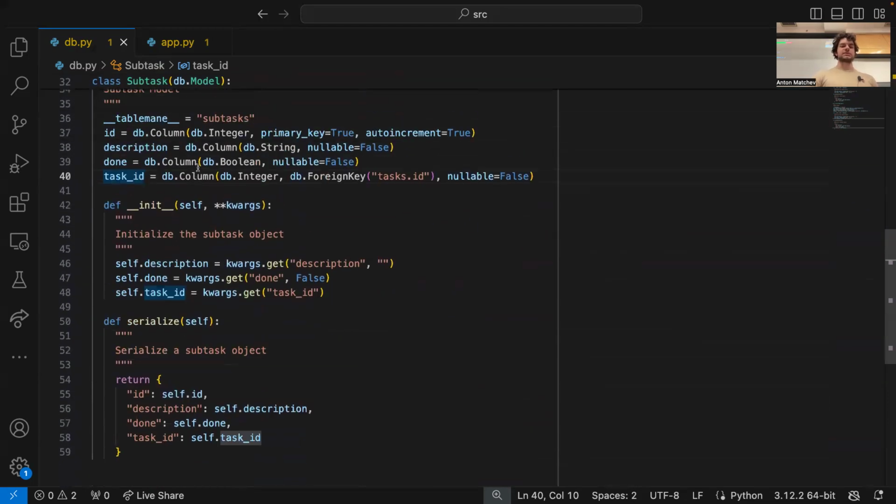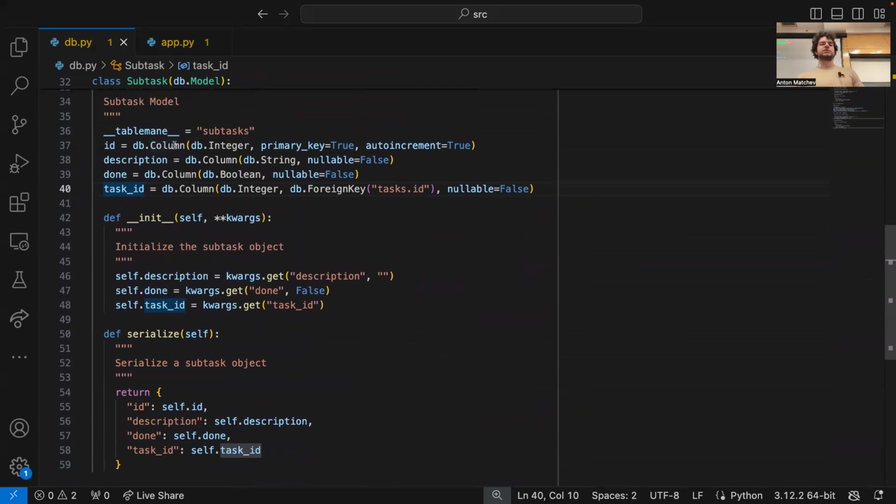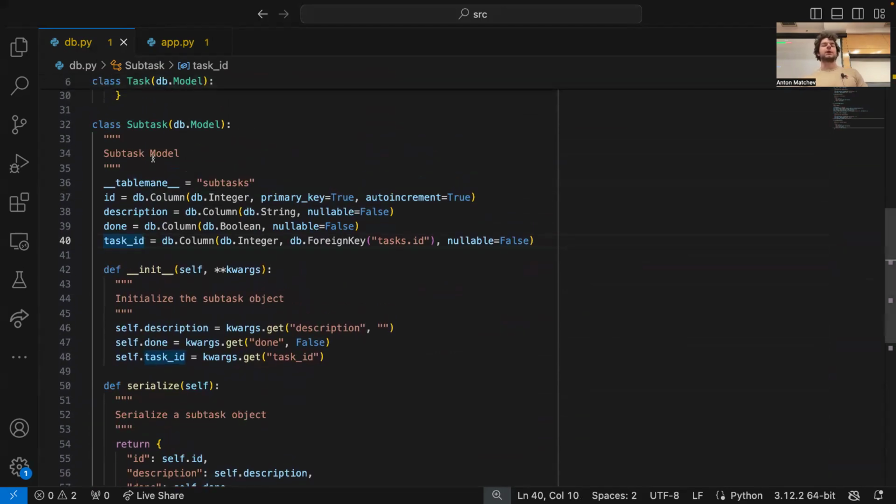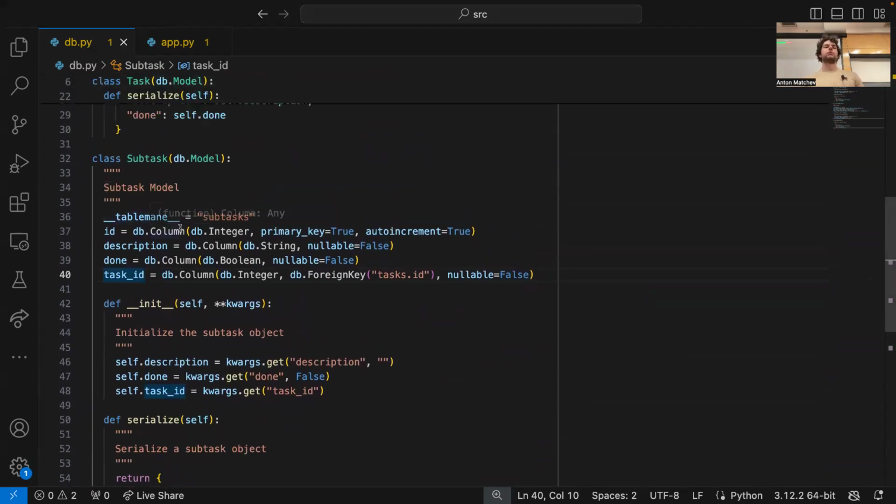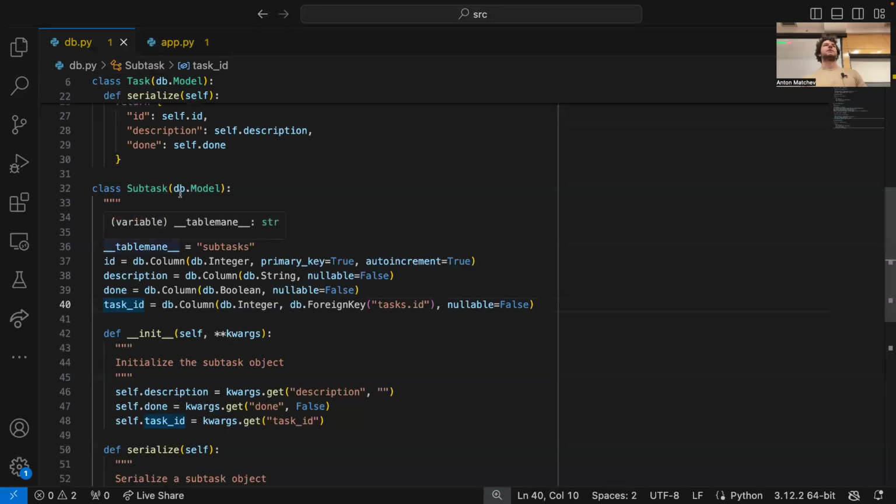And the syntax of all this is that the ORM allows us to have an object-oriented method of coding as opposed to raw SQL commands like we had in previous demos. This makes it nice so that our db.py creates our blueprint for what our models are. And then we have all of our logic in app.py.